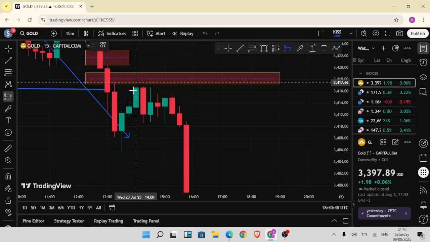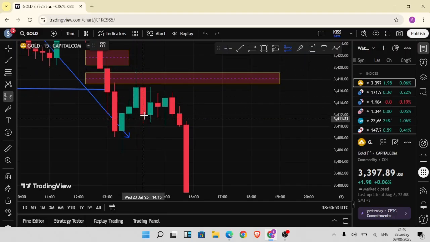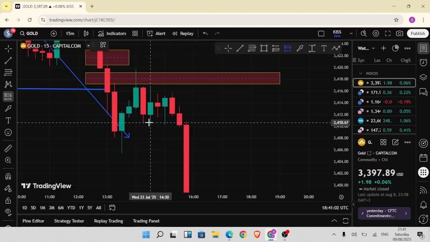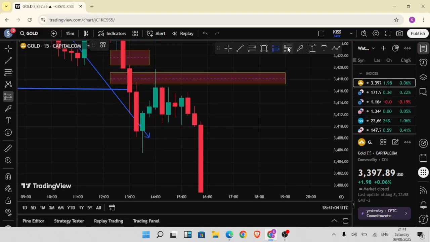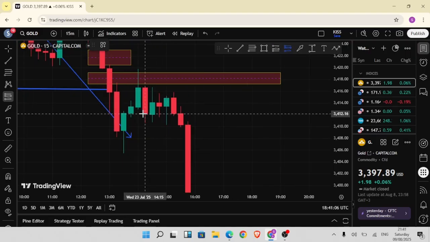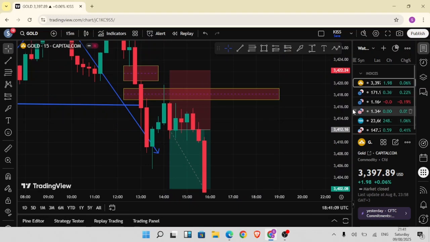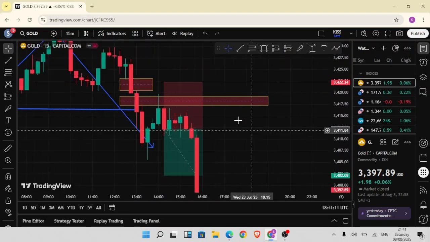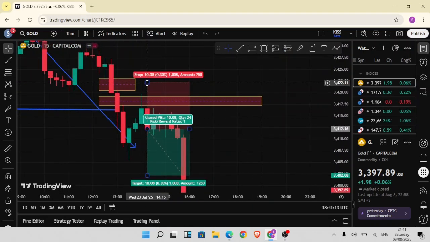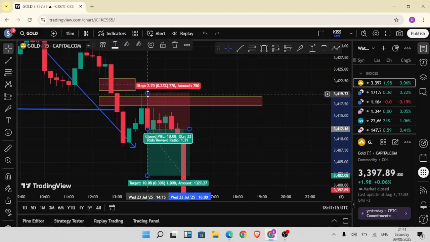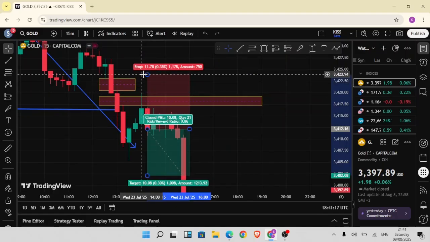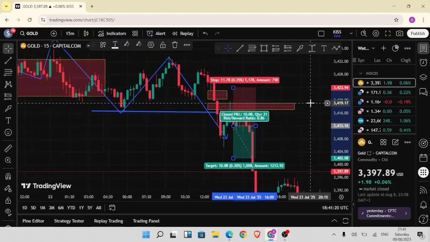So the moment we have this candle rejecting below this fair value gap, and then we have a strong engulfing bearish candle, right? This is a confirmation to you that price is now going to go lower. At this point is where you're going to enter your sales, and because you're expecting price to go lower, our stop loss will be either above this fair value gap or this fair value gap, right?